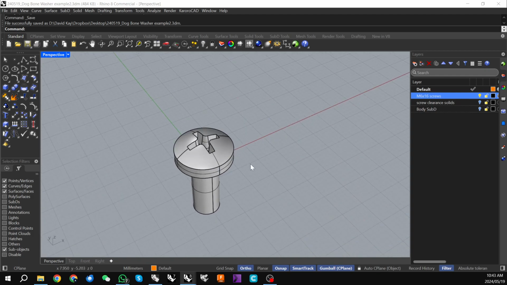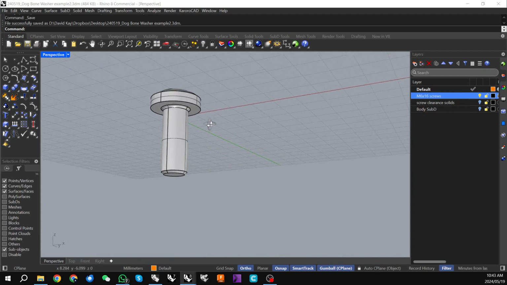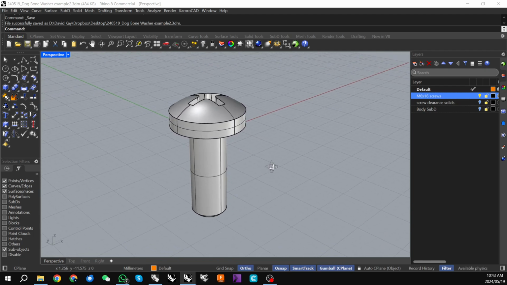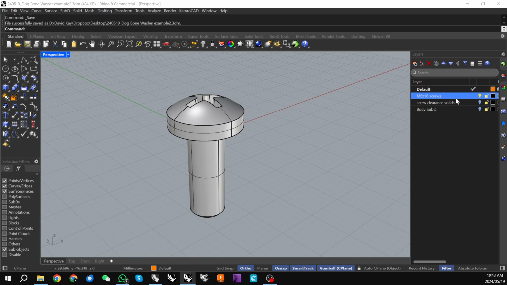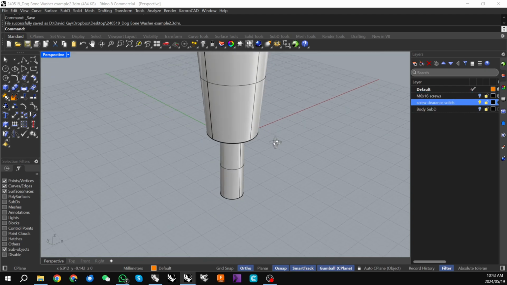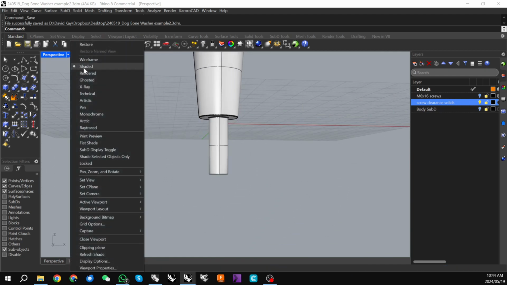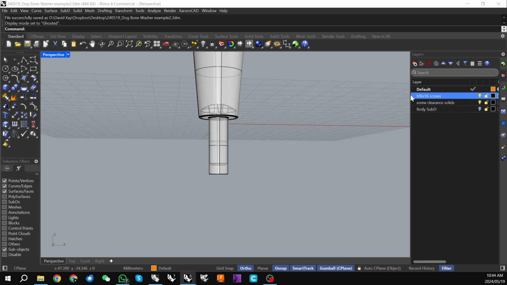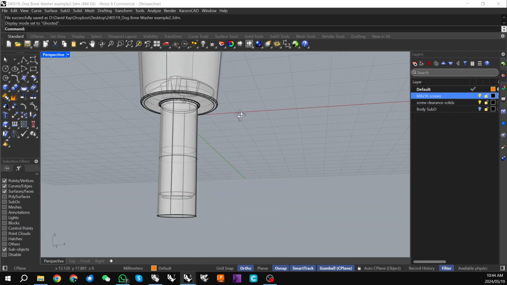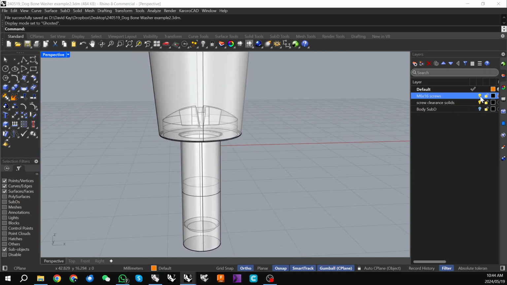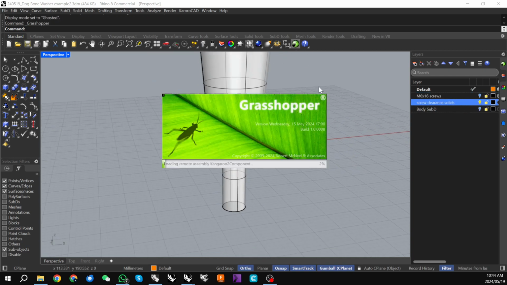And so I downloaded this model from McMaster-Carr, which is a very handy place to get 3D models of the likes of fasteners. So that's the screw we're going to be using, and from that screw I created this solid object which would provide the clearance for that screw. So if we go to a ghosted view and turn the screw back on, this just provides all of the space needed for that screw to bolt on. So I'm going to launch my Grasshopper.